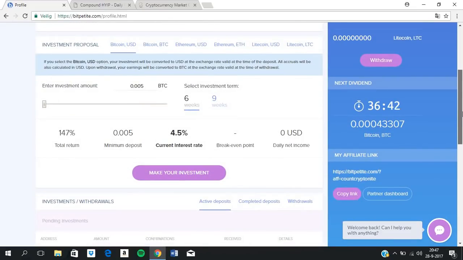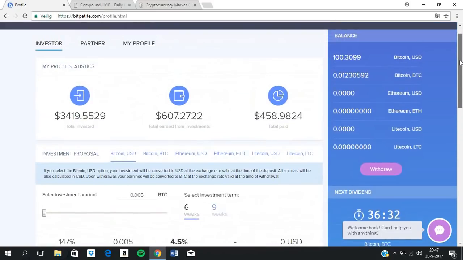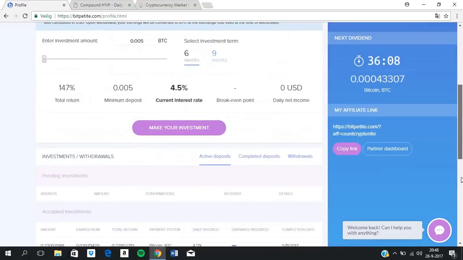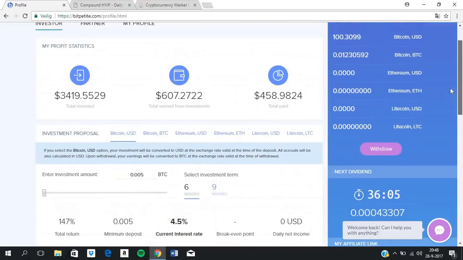Let me tell you more about the other features it has, because you can also invest in Bitcoin and receive in Bitcoin, and that's the biggest mistake I've made, and I've really learned this the hard way. If you invest in Bitcoins, it means that you will receive 4.5% in BTC. So, for example, if you invest 1 BTC, you will receive 4.5% BTC of that 1 Bitcoin.